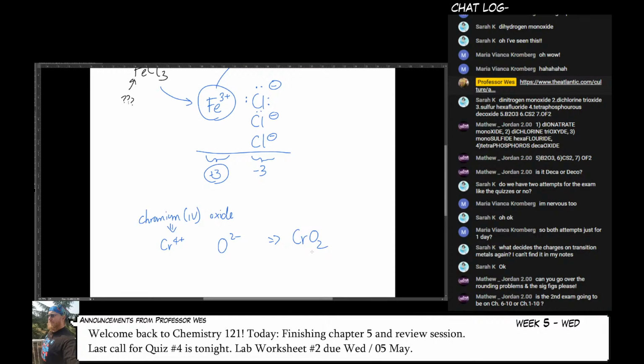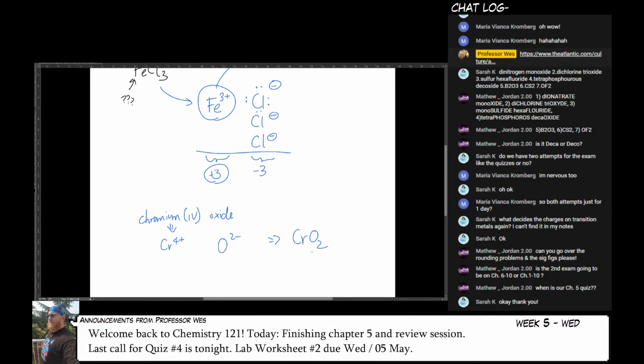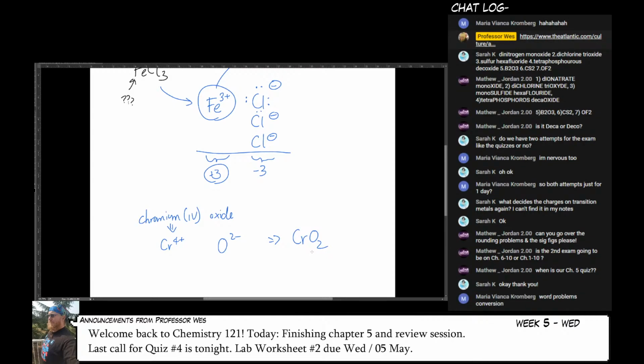So Matthew, when you say rounding problems in sig figs, can you be more specific, or even type one in the chat for me to do? Because I don't know specifically what you mean. When is your Chapter 5 quiz? I'm going to post it tonight, so that's going to unlock. However, it's not going to be due until next week. I will set it so that you get to see your answers afterwards. So if you want to take the Chapter 5 quiz now, and then just see the questions, and then have that available to study for the exam, you could totally do that.